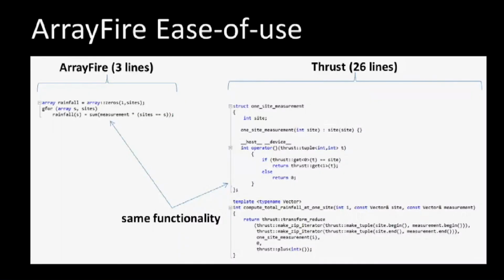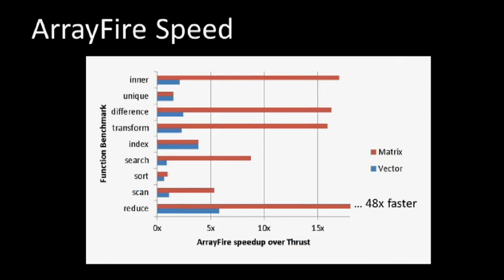ArrayFire is easy to use. As you can see here, this is a very simple depiction that describes how ArrayFire uses fewer lines than Thrust. So that's what we're trying to depict here in this simple graphic, to show that ArrayFire requires fewer lines than Thrust. So you code less and it decreases your time of programming. ArrayFire is fast. This is a very quick graphic here that also shows a comparison to Thrust. And as we mentioned earlier, ArrayFire complements Thrust. It adds more functionality and also provides faster speed.